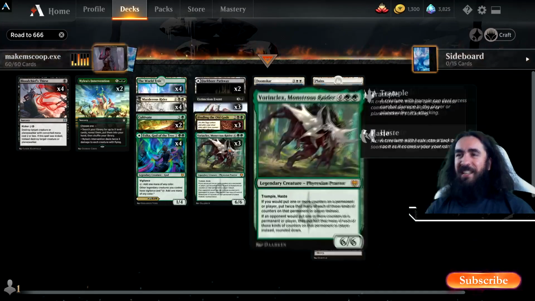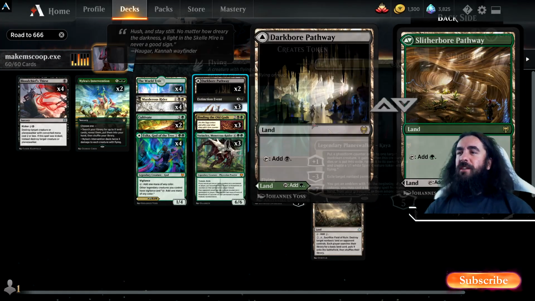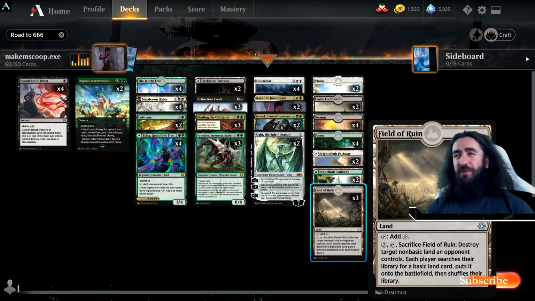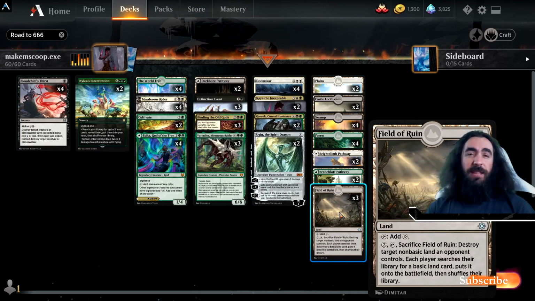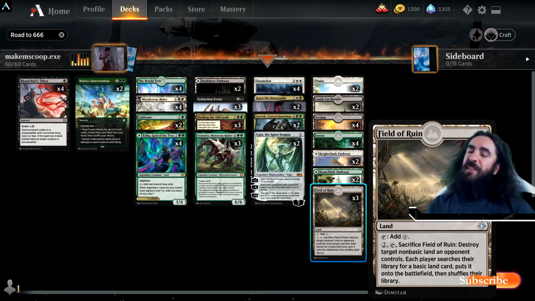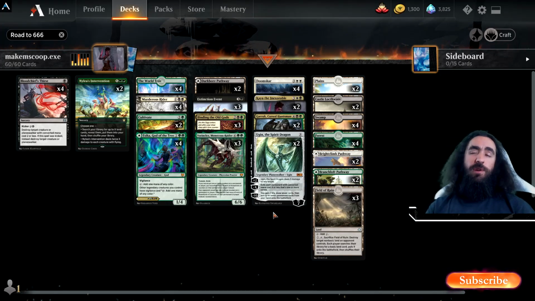I mean, look at that art. Isn't it freaking insane? Oh, so good. Then we have the Branchloft Pathway, and 3 Field of Ruin. And why? Because there is a lot of land creatures now that just want to attack in. And with the Field of Ruin, just get him out of here. No land for you. You need to go.